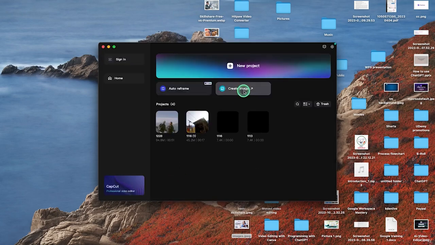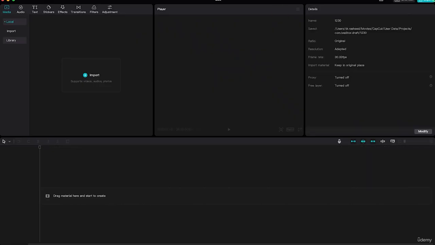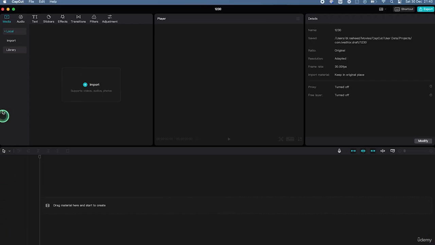So for you to start, you can create a project directly from here by just clicking on this. So let's click to open a new fresh project. So this is a brand new project over here. Okay, it's unnamed. The first thing you need to do is to start by naming the project. You can do that by coming to the top here and double clicking. Maybe let's call this sample editing. Okay, so you have saved this and it's now titled sample editing.